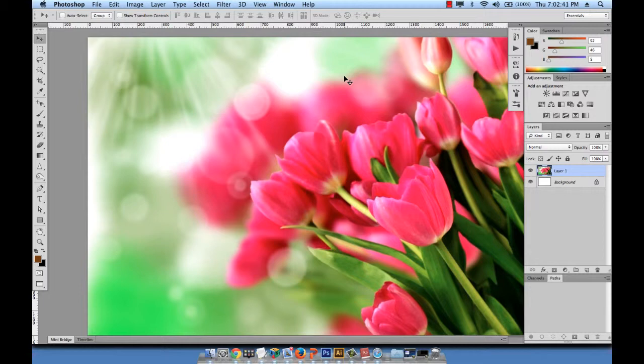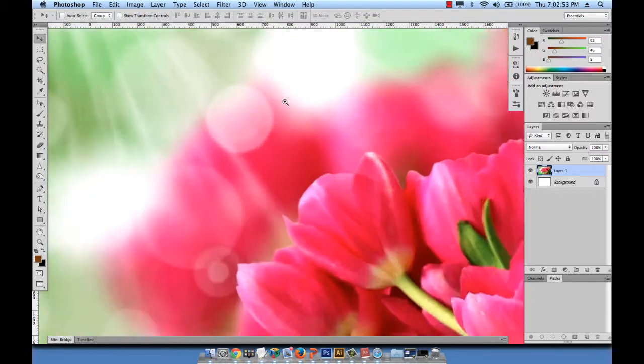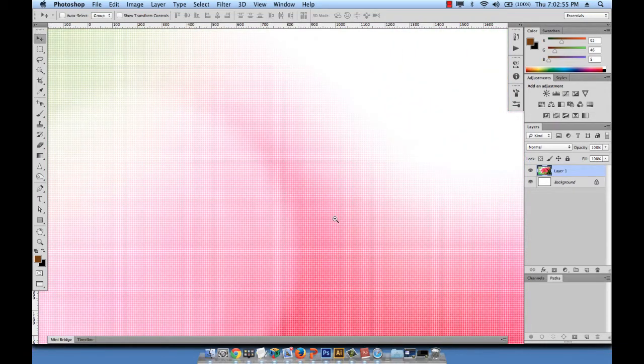So this image, for example, is an image of tulips that I found online. But is it really an image of tulips? If I zoom in again, let me zoom in on this section here. Do you still think it's an image of tulips? What we see are just dots, if you will. The right word is squares, little tiny colored squares.